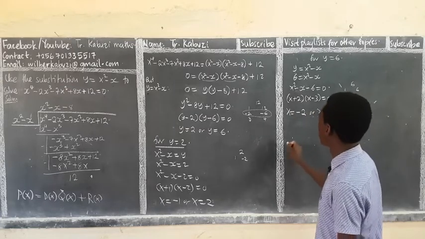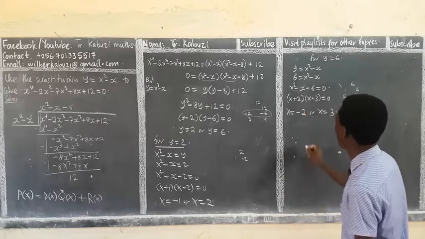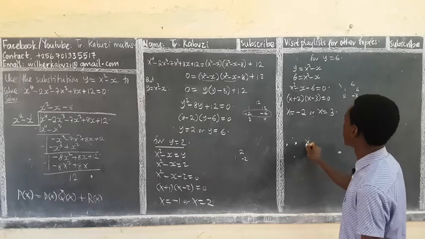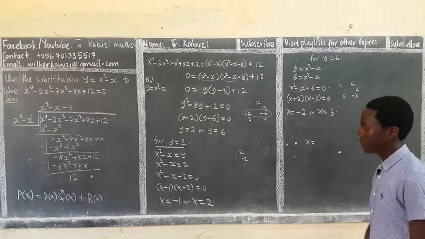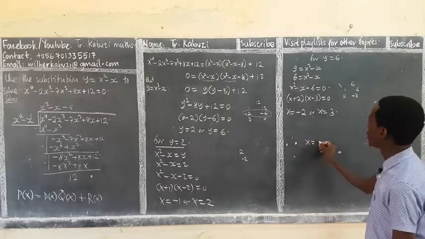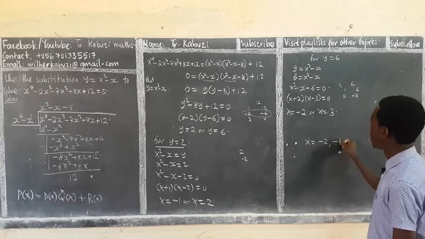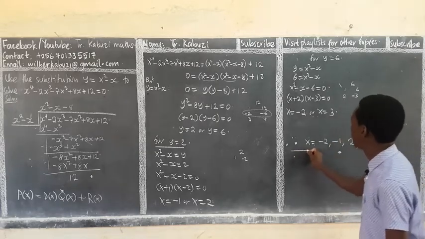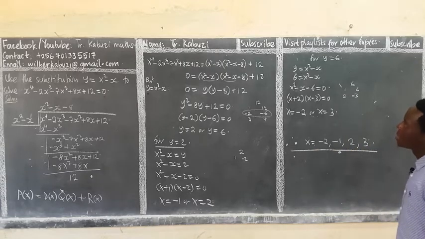To solve that polynomial, the roots we shall get are x equaling to, we can arrange them from big to small. The smallest is negative 2, negative 1, 2, 3, and that will be the answer or the solution to that problem there.